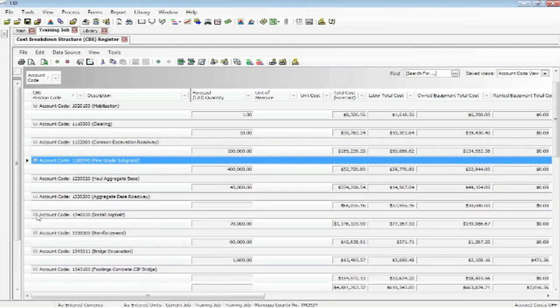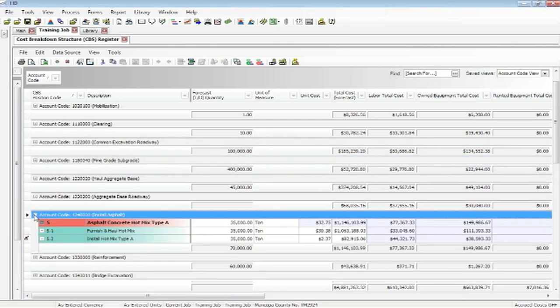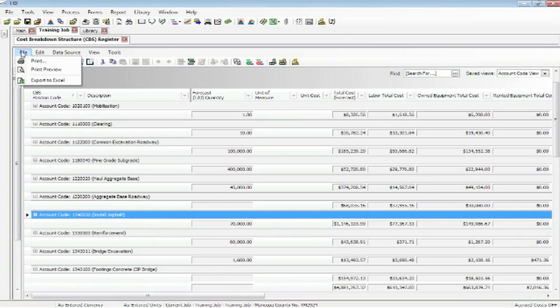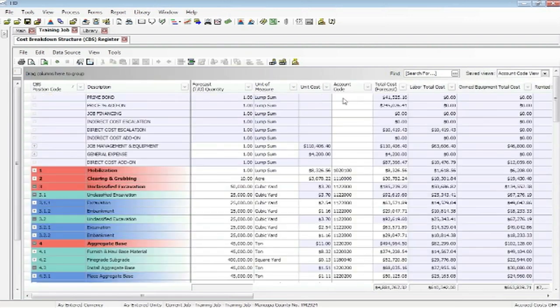Okay? This can be printed. You can print this. You can send it to Excel if you like. In addition to printing that I looked at earlier, you can export to Excel. And we'll export the whole view of whatever this register view is to Excel directly for you. Okay? So, many different ways of looking at the information and helping you decide how this register can work for you.